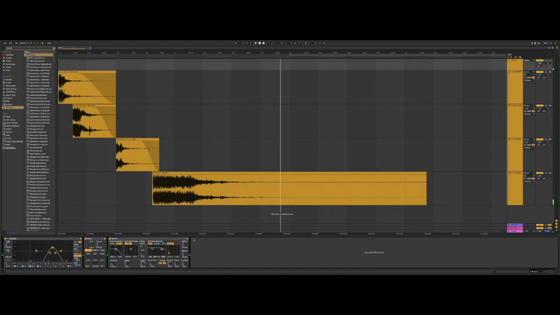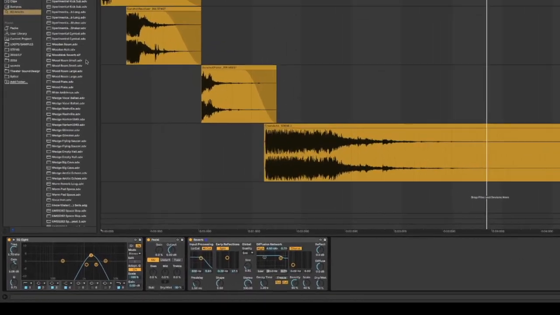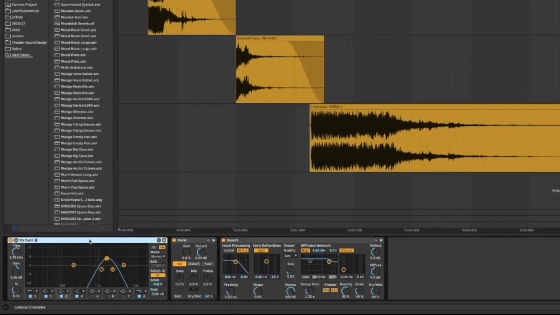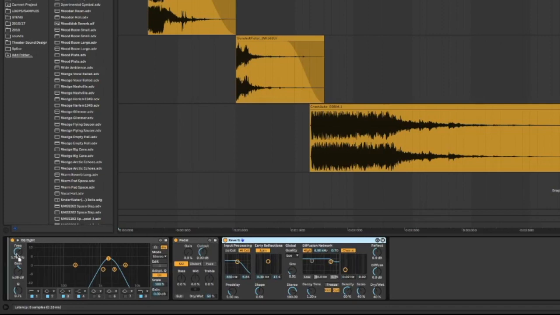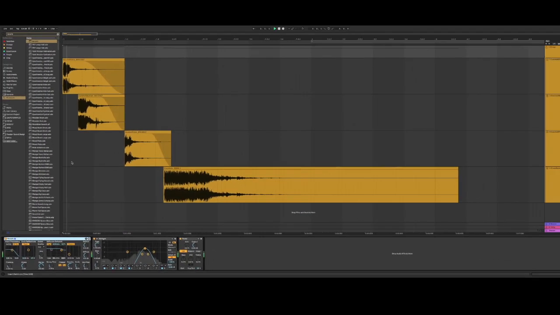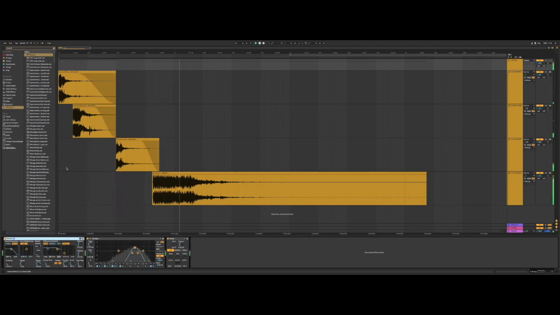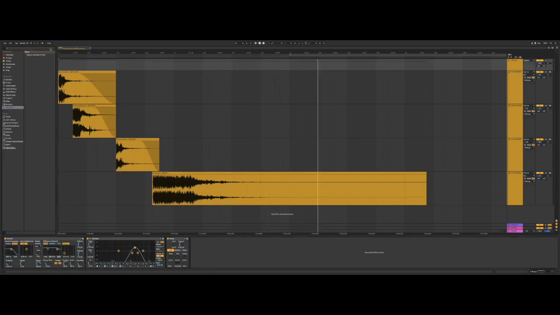Great. So now there's one small issue with this. The order in which these are happening is these sound files are getting equalized, then distorted, then we're adding some reverb to it. But the problem is the reverb would happen on the other side of the phone. So we need to put this reverb on this side of everything. I'm going to take the dry wet down just a little bit more. Great, I'm happy with that.